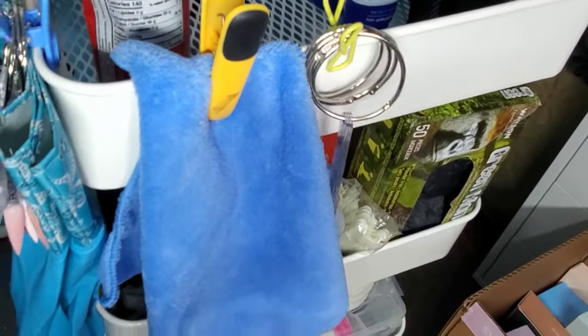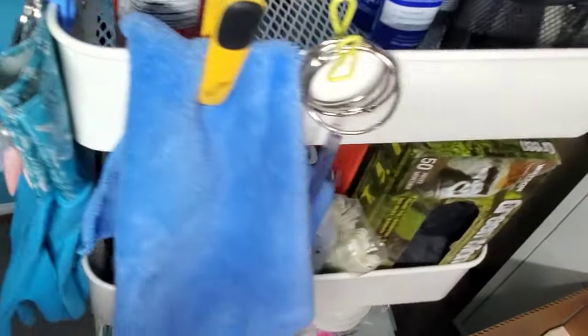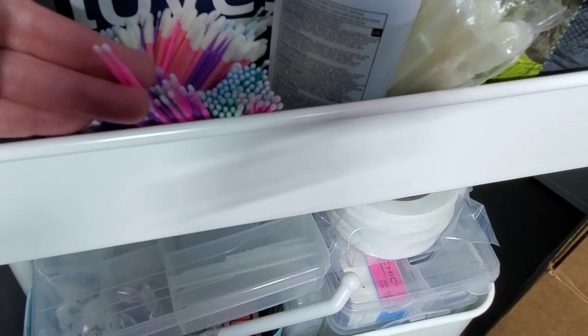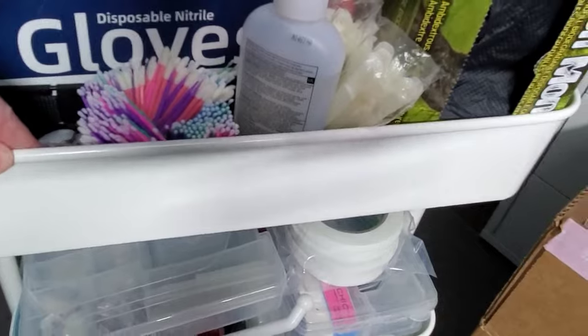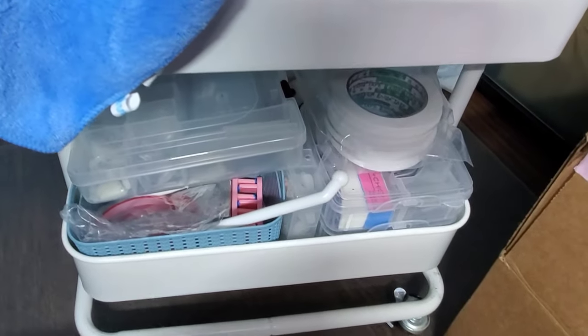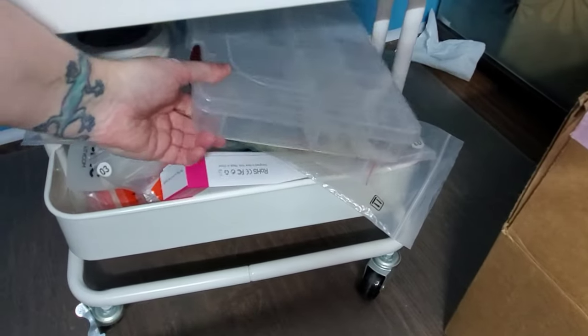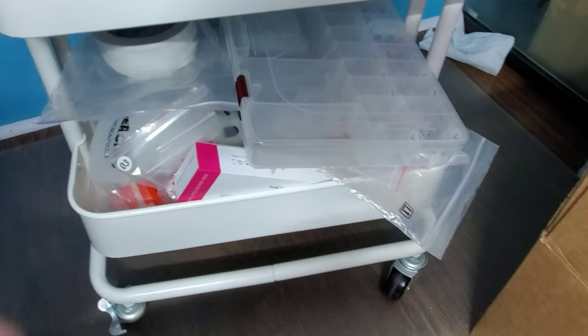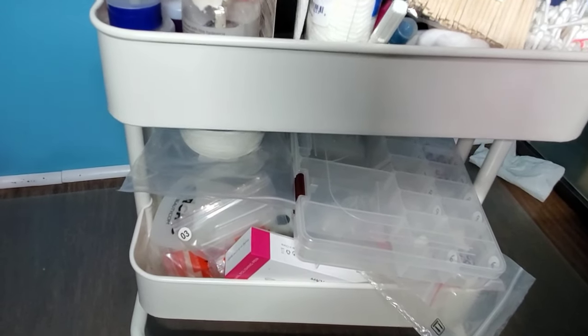So I always use a barrier cream and then a really heavy-duty 10-mil glove when I'm working. I also have random gloves that are not 10-mil that I use for just when I'm picking up bottles and moving things around. My microfiber towel for doing my chromes, and I wear big rubber gloves sometimes when I'm just quickly doing stuff. And I've got these little dental ones and lipstick ones for doing cleanups on nails.